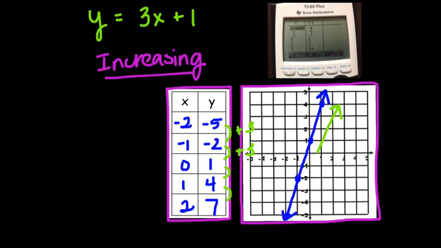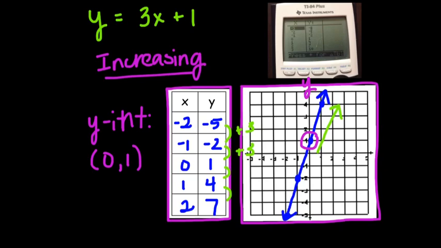Now, the other thing I want you to determine is the y-intercept when we look at our graph. We've talked about the y-intercept a little bit, and it's going to become very important when we write this. Again, the y-intercept is where it crosses the y-axis. So when I look at my y-axis here, I'm looking to see where the graph crosses. And notice that it crosses right here at 1. Now remember, that is a coordinate. I want you to write it as a coordinate. So that point there is actually at 0, 1.